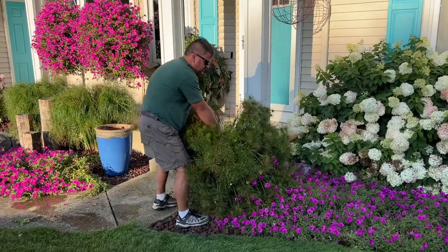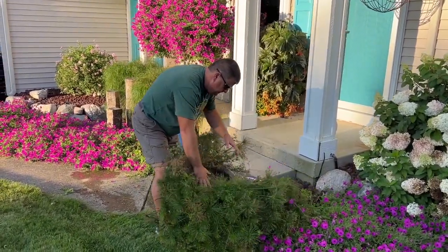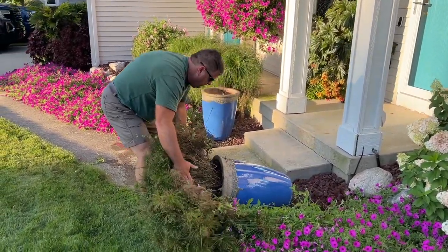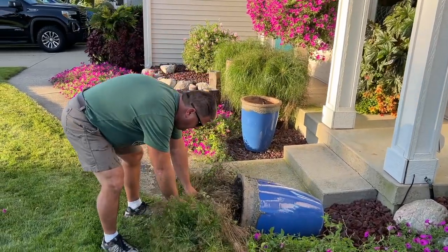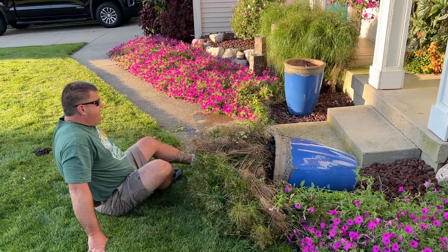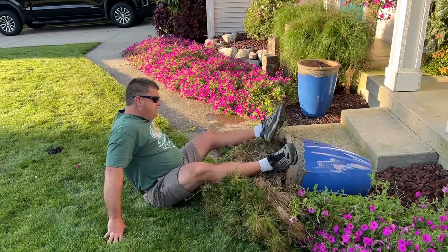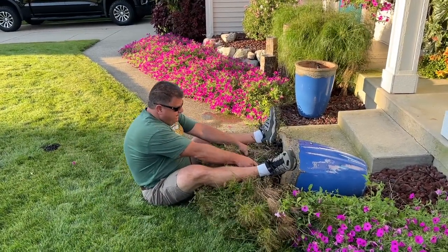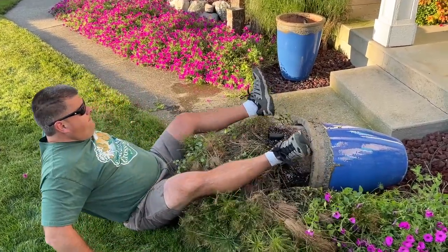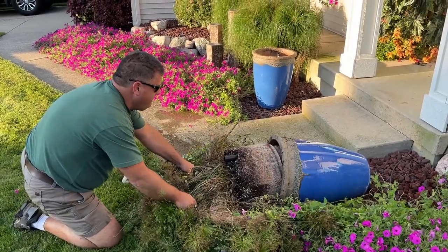They're very heavy. There's a lot of root growth going on there. We planted the cypress grass. This is the queen tut, which is a water-loving plant, so the root system is incredibly huge in these AquaPots. So we'll see if he's going to do it. He's using his feet to hold the pot in place, using his arms as he's pulling to loosen it up. That one came out a little easier than the first one did.